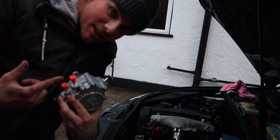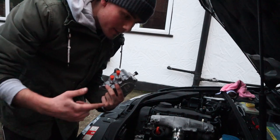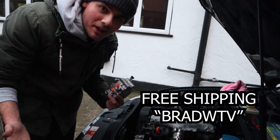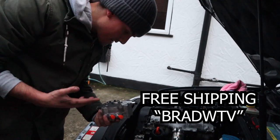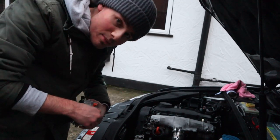If you are interested in doing this, might as well throw it in now. If you buy this from the Darkside Developments website and you put in this code, you can get free shipping. It saves like £9 for next day shipping, so I think it's definitely worth it. And thank you to these guys for actually providing the parts so that I can actually fix my car.